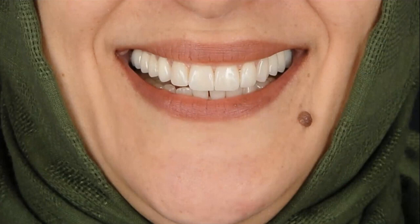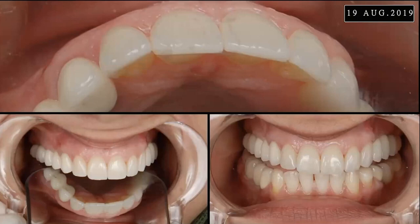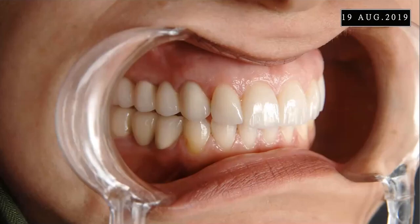So it follows the lower lip very perfectly, and because of the shape of the patient, I think that was the better idea, to reduce the right part instead of thinking more about improving the left part. And the risks of complications were, even with these techniques, a lot of steps, but I think the result was satisfying. So these are the pictures taken 2 weeks after the final cementation. Here you can see that there is no irritation on the gum. The tissue is very happy to have this kind of treatment. The patient is happy. I am very happy.